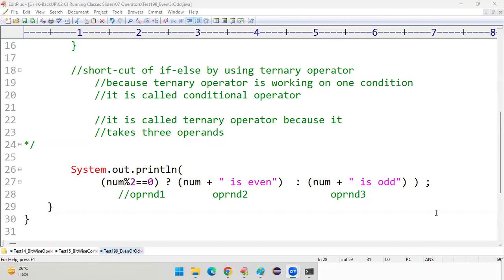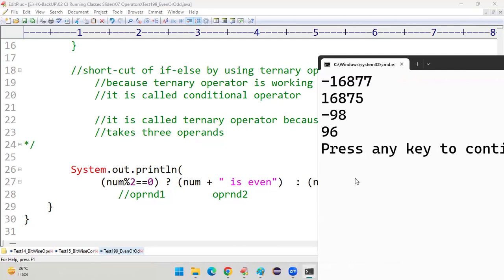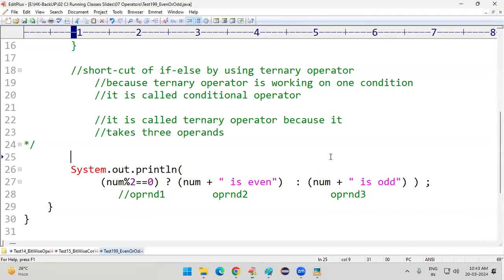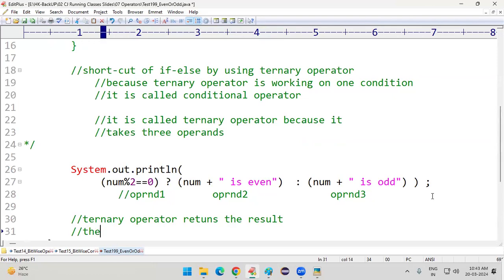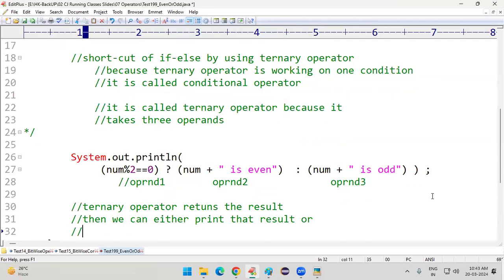You must practice more examples on the ternary operator on your own, okay? The ternary operator prints, returns. Then we can either print that result or store it in a variable too.